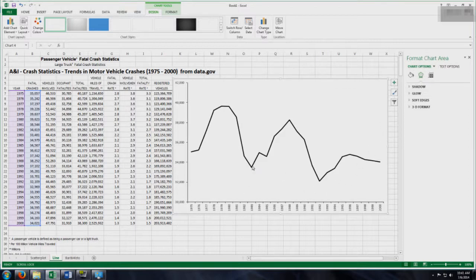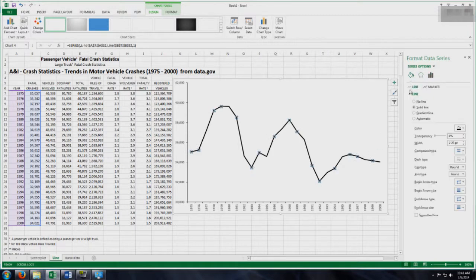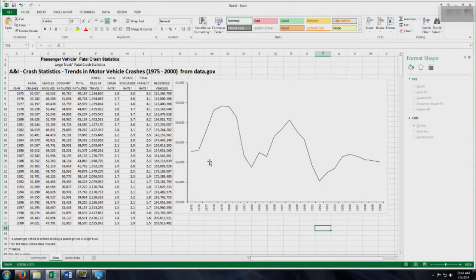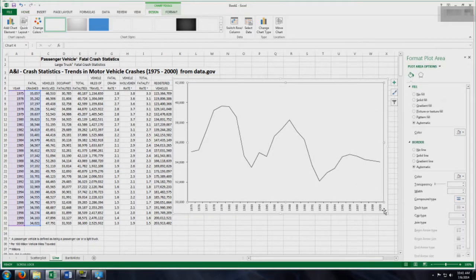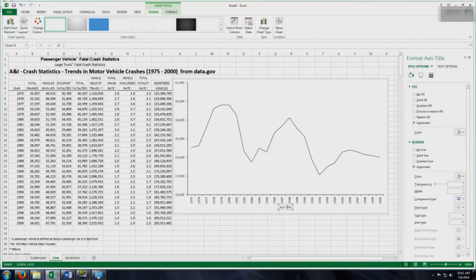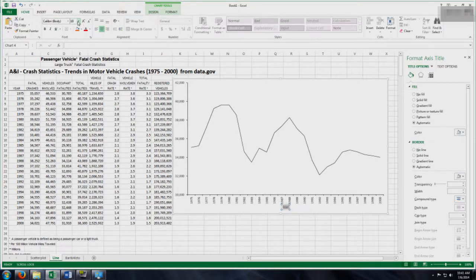Well, this line's pretty heavy. I think I might want to reduce its size a bit. There we go. Something a little bit more subtle. Okay. So now that we have this, of course, we can do the transferring that we did. Actually, you know, while I'm here, might as well. I'm going to put the titles on as well. I'm going to add a primary horizontal title, year, and might as well format that while I'm here. Make that 12. And here is fatal crashes.